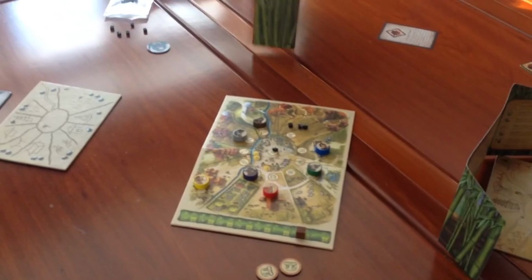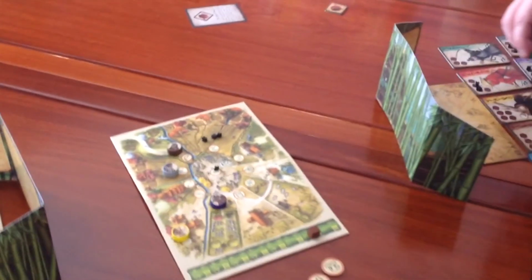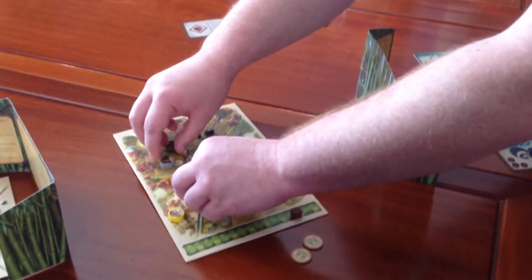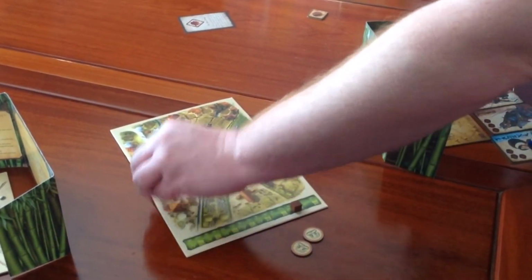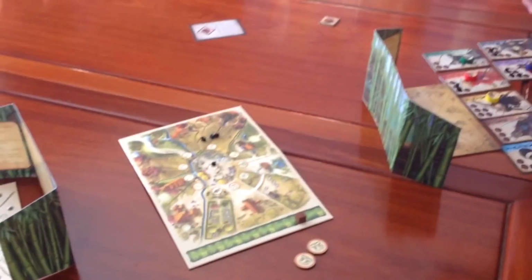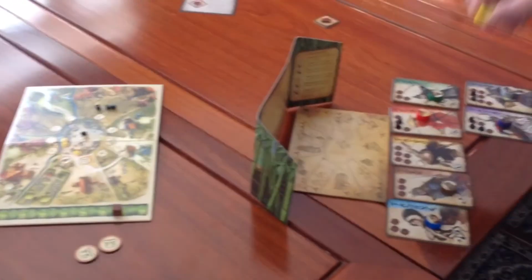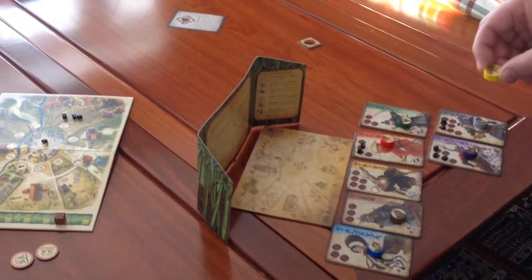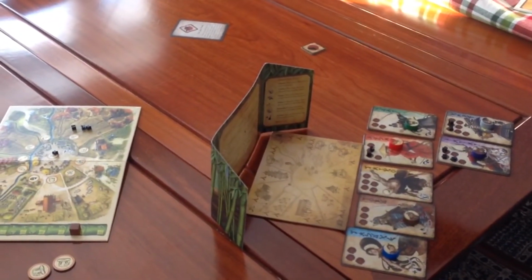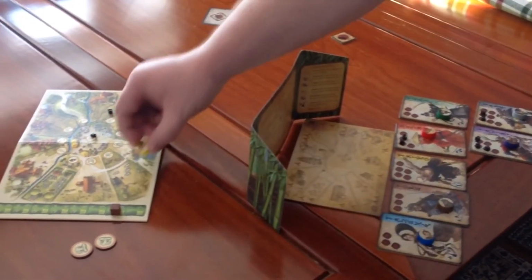So let's do turn 3 and show you what we're going to do now. So now, bit of a pickle for my Ronin player, kind of starting to take a lot of wounds and really worrying about what might happen. So the Ronin player decides, okay, where am I going to place these guys? I want Taiko to definitely be somewhere where he is unopposed. And I have noticed that my opponent has shown no interest whatsoever in attacking the animal stables. So I'm going to put Taiko in the animal stables.